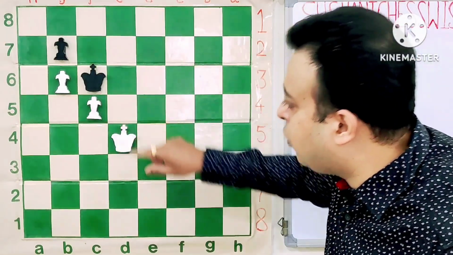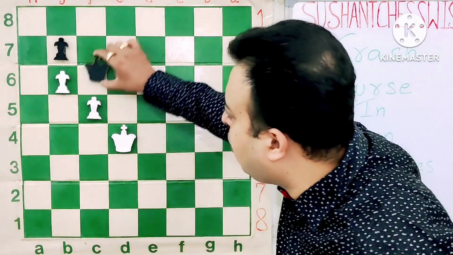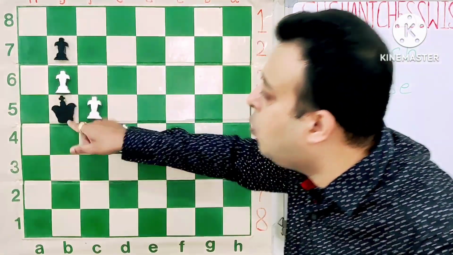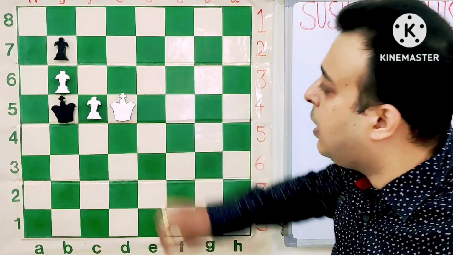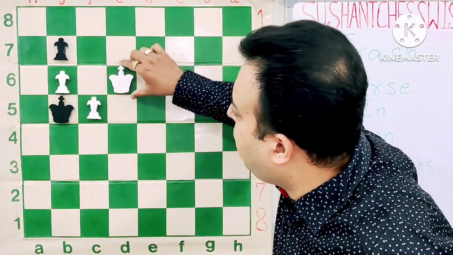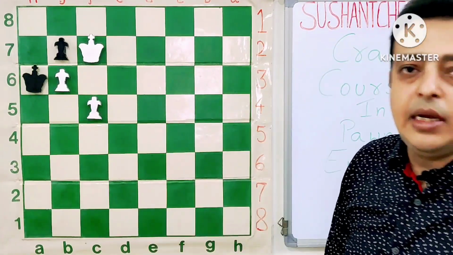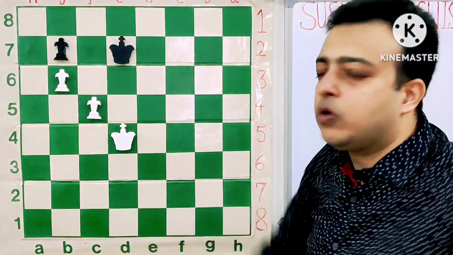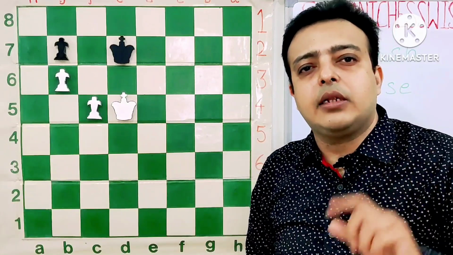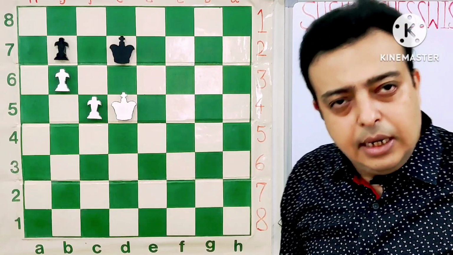Now comes Kd4. See, the king has rescued itself from the d5 square, and now after black goes Kd7 only, white will go Kd5. By the way, if the king goes to b5, then just Kd5, King a5, Kd6, Kb5, Kc7, Ka6 and c6. Then white wins. So Kd7 is forced, and now see Kd5. So white has managed to waste a move and get the same position. This maneuvering is called triangulation. The king moves in a triangle.